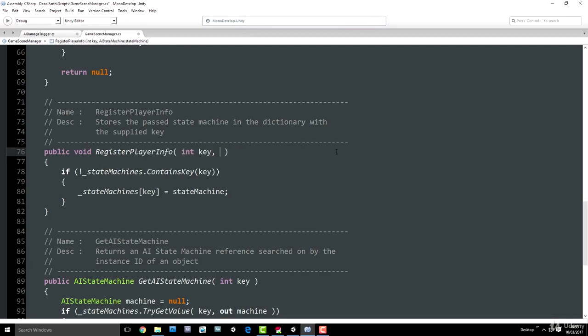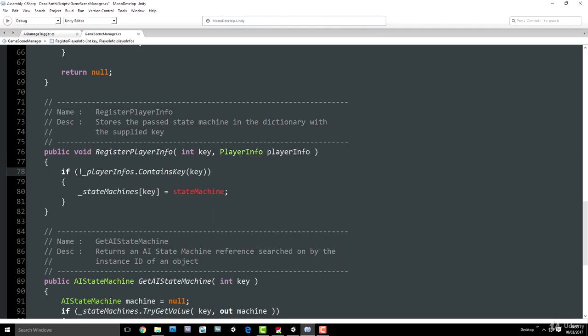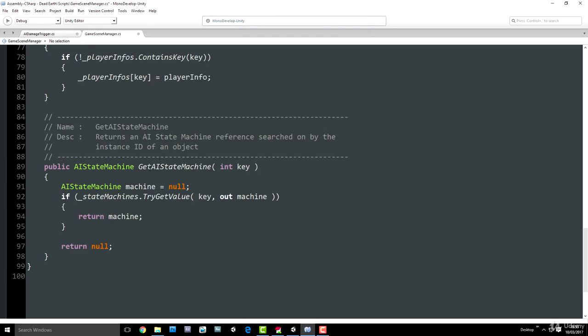And of course, we need to change that second parameter to type player info. So inside you can see it's basically saying if we don't have the key that's been passed already in our player info dictionary, then we're going to store it. But I need to update this code here as well, obviously. So player infos equals player info, like so. And then we're going to go down and we're also going to change the get AI state machine to get player info function.